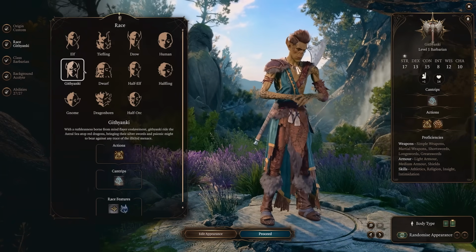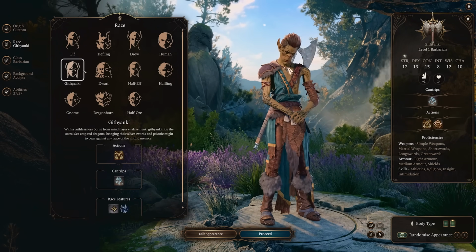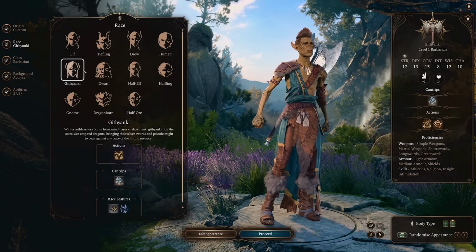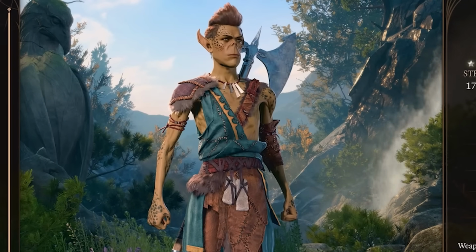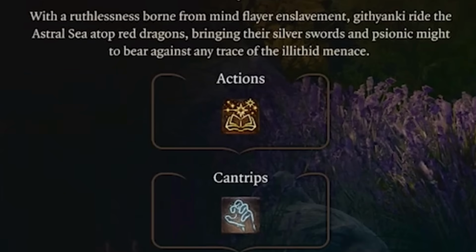The Githyanki race has no sub-race choice, but they do come with some nice racial features. The first right here is an action called Astral Knowledge. And I know this because I clicked on it when I got to play the full version of the game. This action will award you with temporary proficiency in one of several different skills, but unfortunately I didn't write down all the skills. I also don't know how this action recharges, but I'm guessing once per short rest, maybe once per long rest.